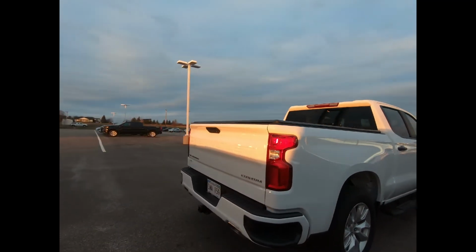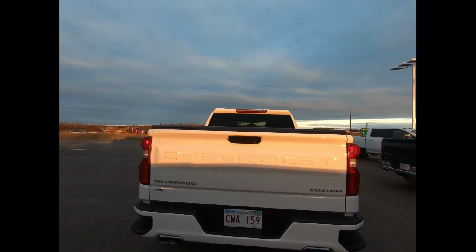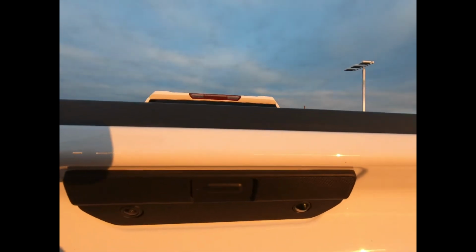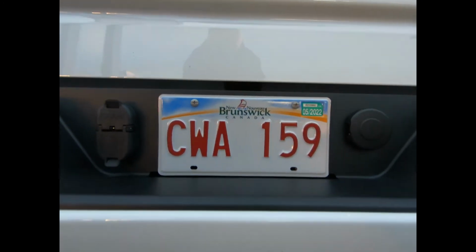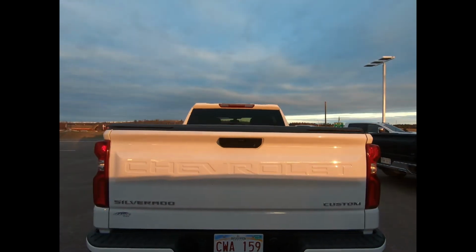with a tonneau cover, Chevy Tech spray-on bed liner, rear bumper corner steps, there's a dual exhaust, a power lock and release tailgate with lift assist, and a rear vision camera for added assurance while reversing. You also have hitch guidance, LED Durabed lighting, the trailering package with trailer brake controller, an auto-locking rear differential, and it's powered by a 5.3-liter V8 engine and a 6-speed automatic transmission.